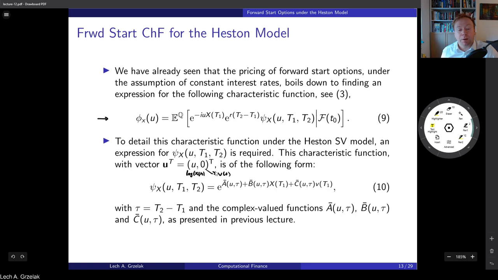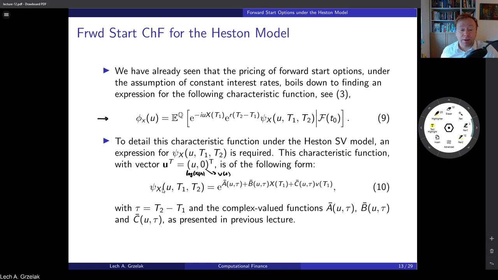You may wonder why it is zero here and why it is u here. In essence, once we are talking about pricing, we are interested only in the marginal distribution for the stock process, or for the logarithm of a stock process. This means we are not so much interested in getting the density for the variance at a given time. And this is typically the case. If we have a derivative or option that depends on the stock, of course it will also depend on the variance, but the payoff is only expressed in terms of the stock, then we don't need the second dimension here. We need only a single dimension for the log of xt. Otherwise, we will need a two-dimensional Fourier transformation, so please keep that in mind.